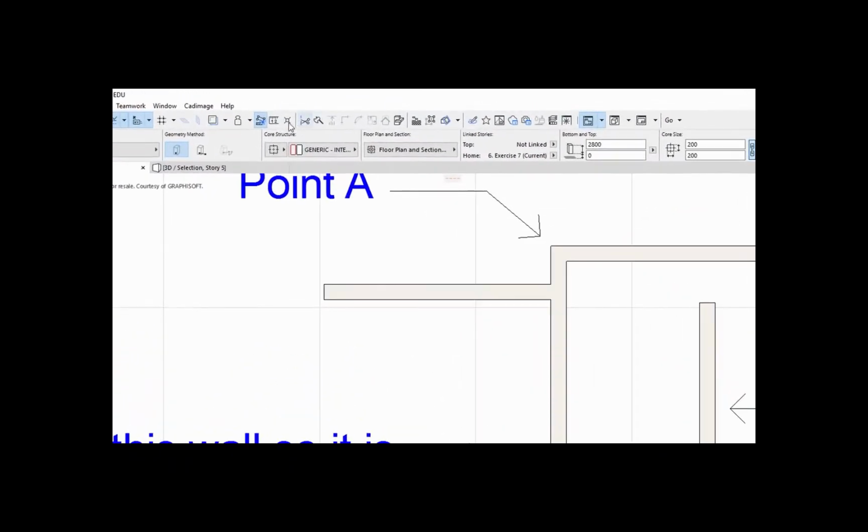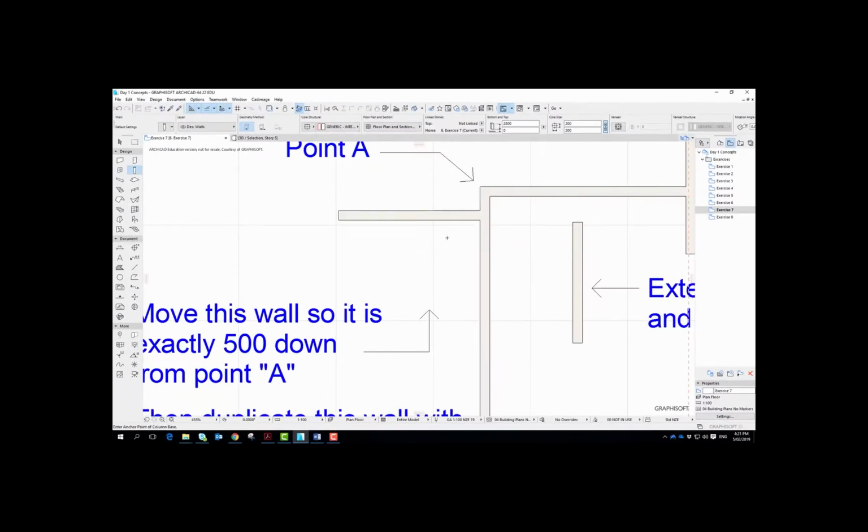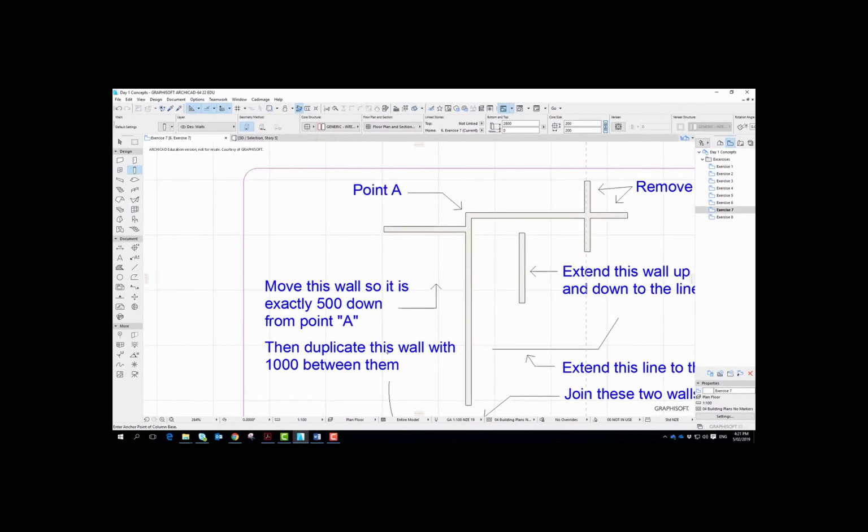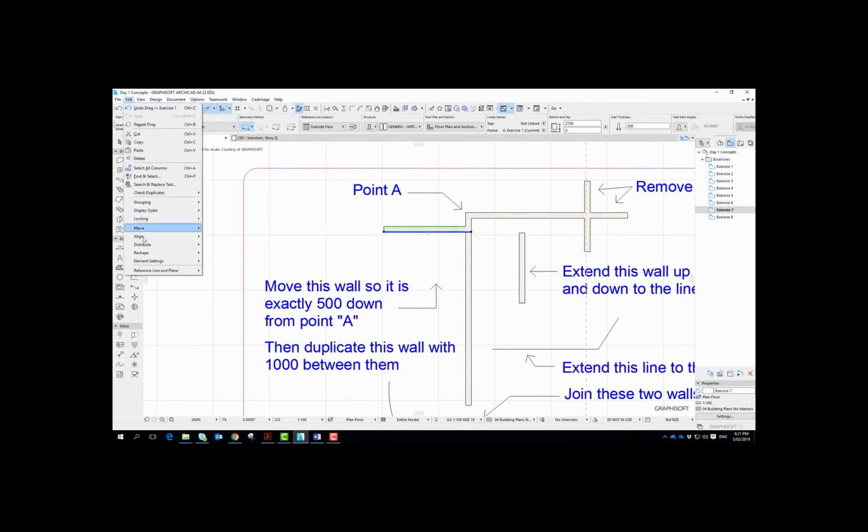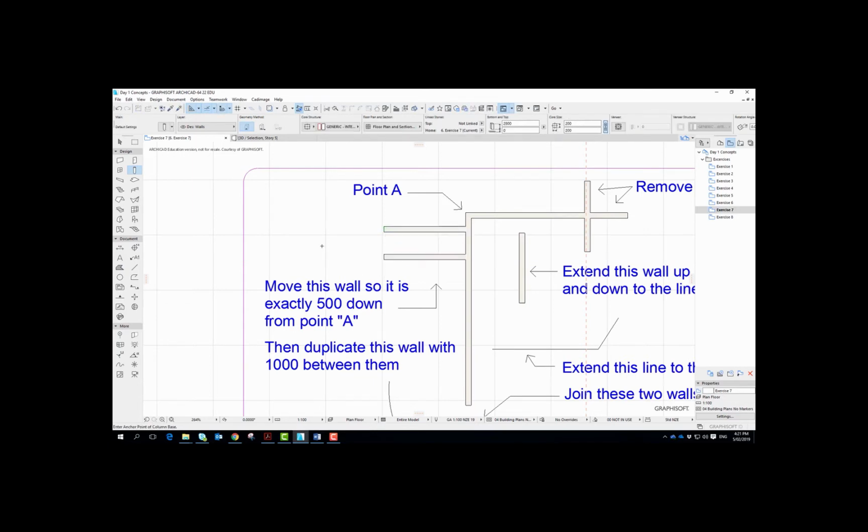If you want to check, go to the little measuring tool and measure from the top to here, and you can see it's 500 millimeters. If I press escape to get out of that, it says then duplicate this wall. So that means they want us to put another one of these 1000 millimeters down. So I shift click again. Remember we had this one, I think it was drag a copy. So we choose that command. Drag reference point is here. I'm just going to hit Y 1000 minus. And that is the walls with 1000 between them.